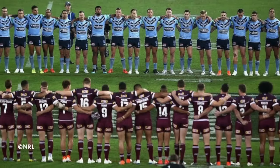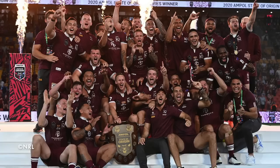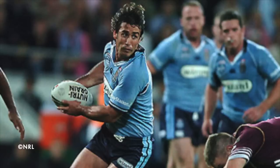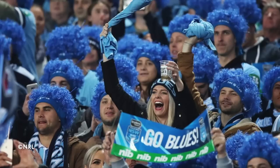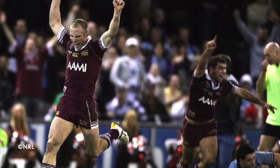The Decider. One state wins game one, the other wins game two, setting up one final showdown between two bitter rivals to determine who will be holding up the prestigious State of Origin Shield for their respective state. This year we will once again witness another State of Origin Decider, so what a perfect time to look back at the incredible rugby league skill, the thrilling and exciting spectacle that draws a massive audience both in the stadium and around the world, and the classic Origin moments that we as fans will remember forever.